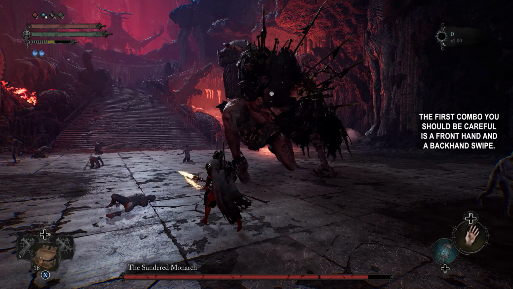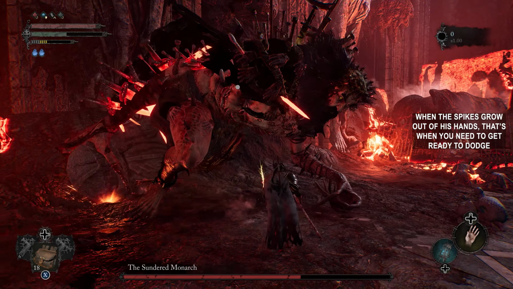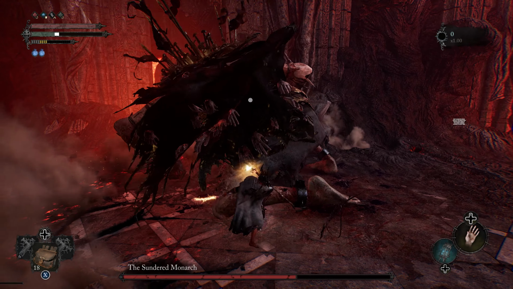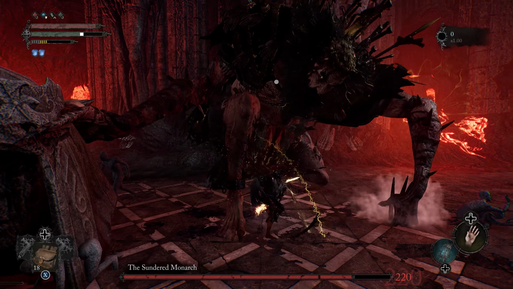The first combo you should be careful of is a front hand and a back hand swipe. When the spikes go out of his hands, that's when you need to get ready to dodge. Next is when he would take out the knives from his back and throw at you. Dodge towards the boss to avoid them.